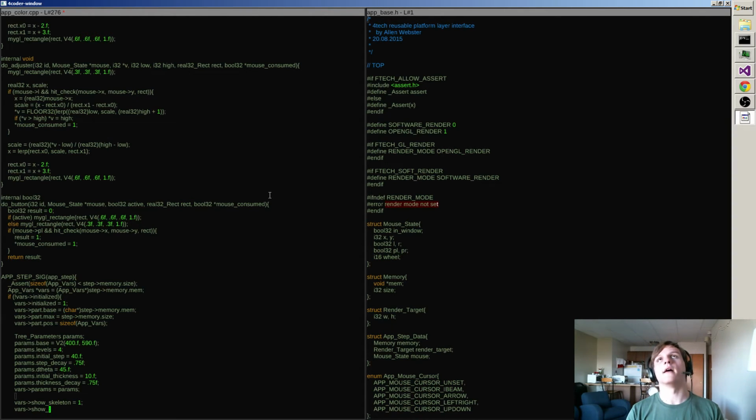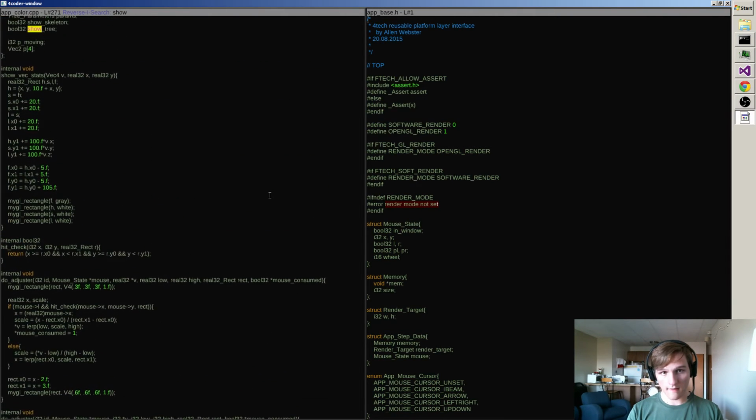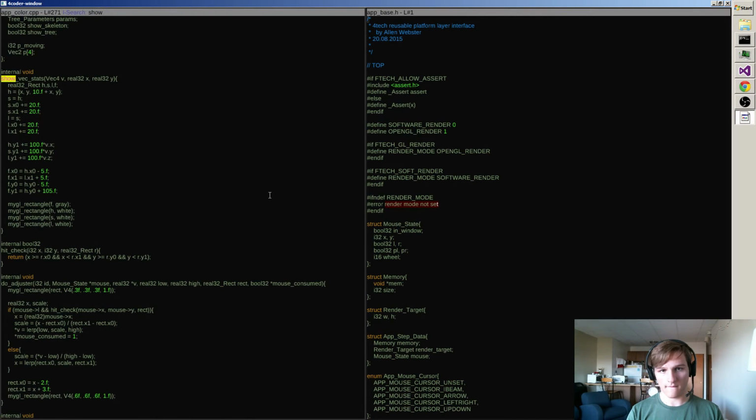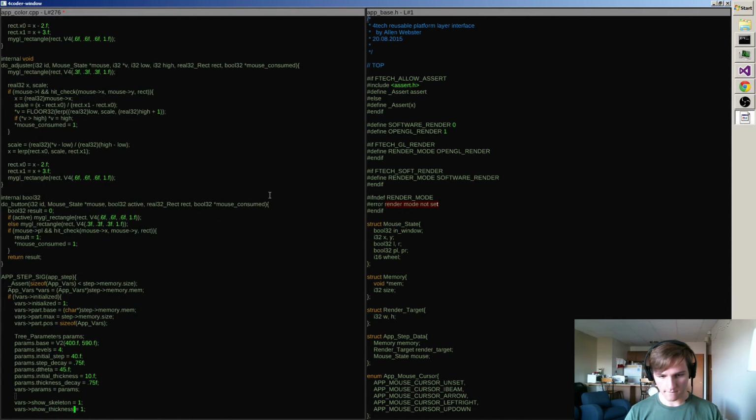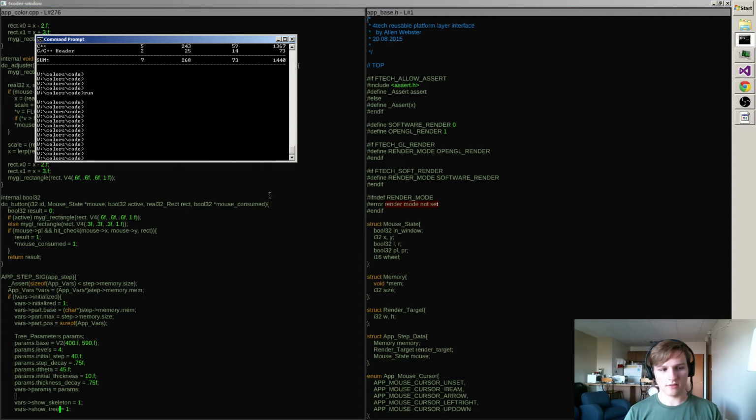Show thickness, was it? Oh, I can't believe I forgot already. Thickness. No, it's not that. Show tree. Okay, let's take a quick look.